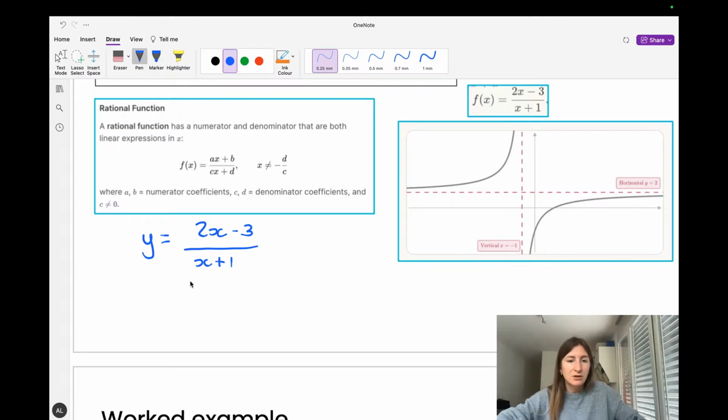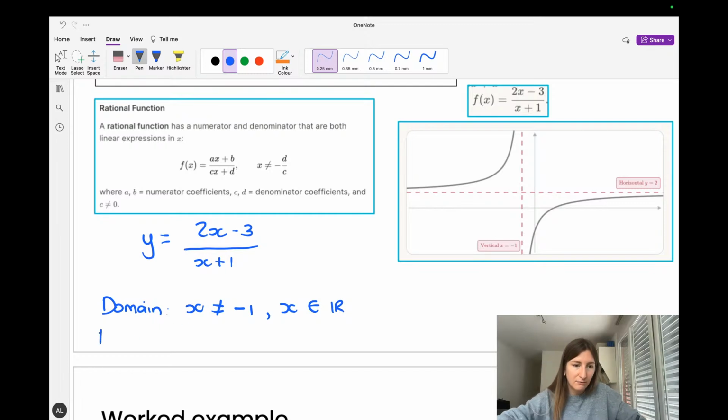Well, let's do this one. So our domain is going to be whatever is in this denominator, the number that we cannot have. So we cannot have 0 being in the denominator. That doesn't mean x can't be 0, because if we say that that's 0, we have 0 plus 1, and that's fine. We can have that. But if this was minus 1, then minus 1 plus 1 equals 0, and that is not possible. So we say x does not equal minus 1, because then our function can't exist. And we also say x is an element of real numbers.